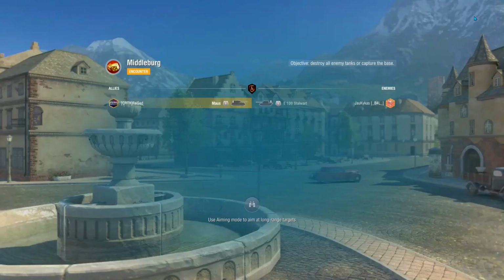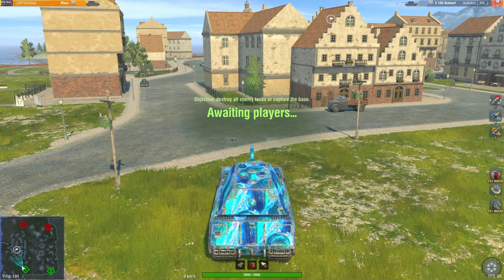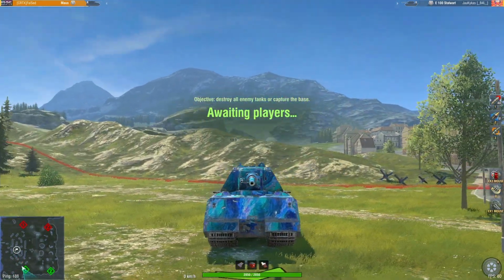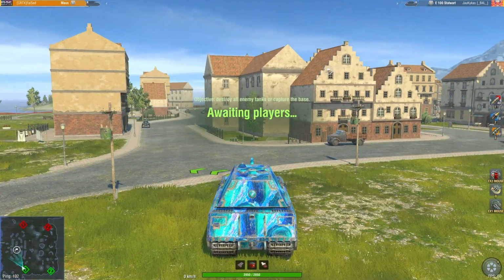Now, we're going to play on Middleburg because I think the map is beautiful and it's also very heavy based, so I think that is really fitting for the situation we're going to do here. Now, as you can see, on the Maus I'm running that very beautiful blue camouflage. I'm not really sure where it's from, but I think it really looks pretty cool on the Maus. Let me know what you guys think in the comment section or in my Discord server.